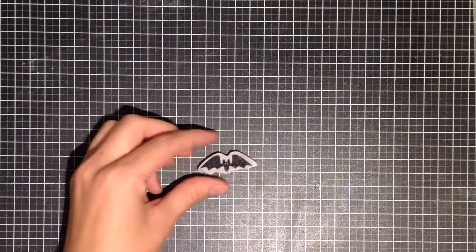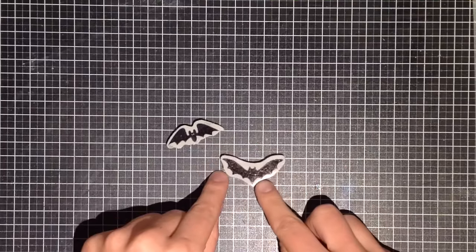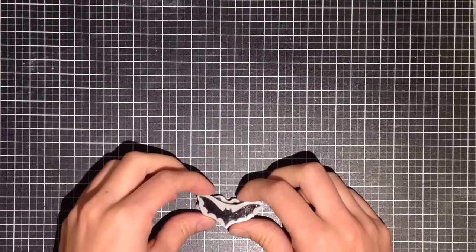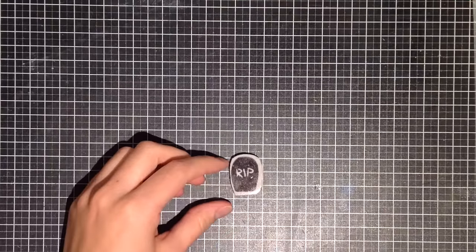What's really great about Suzy Stamps as well is that you buy the stamps individually. So you pick which ones you like, and you don't have any of those leftover ones that you don't. So you pay for the price of the ones you want and not for the ones you don't want. You can see the bats here. You have a little Batman stamp as well, so those are perfect for little boys, especially for birthday cards.